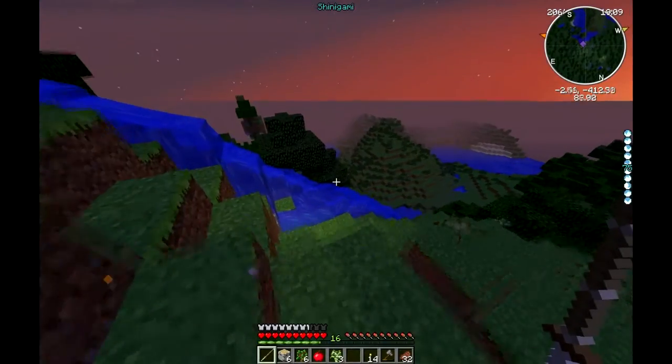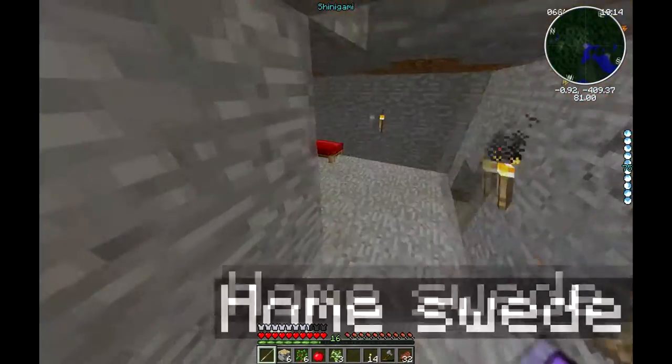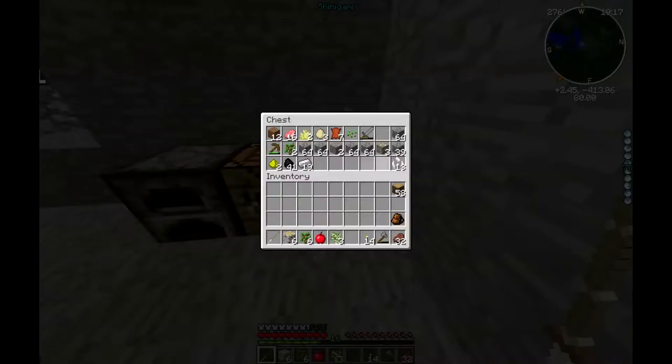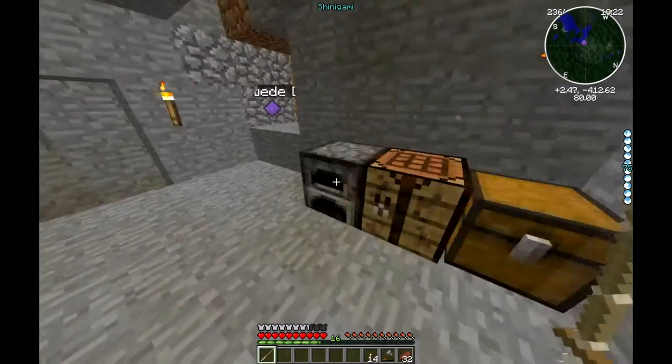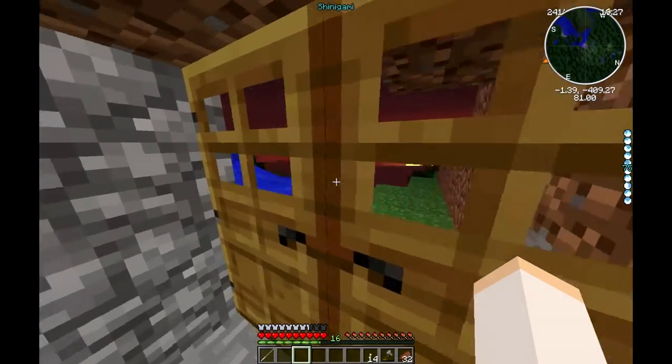I need dirt. I need to make a shovel. Oh, I left my doors wide open. Good job. See, this is why we can't have nice things. I need my own personal Rukia to come in here and be like, Ichigo! Or no, Reese, what are you doing? You're dumb. God, I cannot believe this right now.